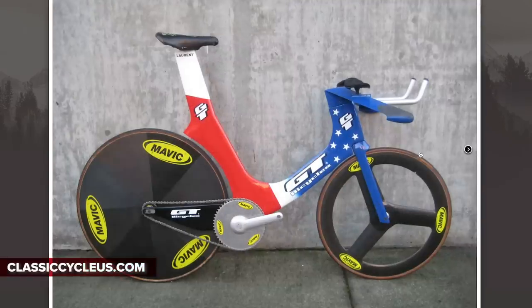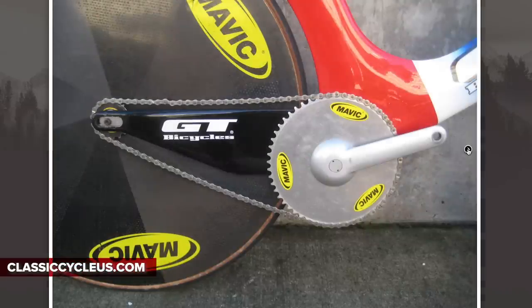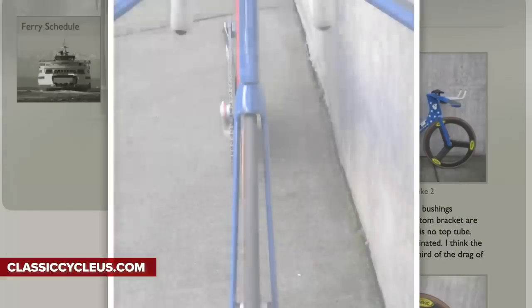The US Olympic team rode a bike called the Superbike, made by GT, who specialised in mountain bikes. It was really cutting edge — bespoke made for each and every rider, like a suit made to your custom dimensions. It was super narrow and super thin, reportedly two thirds more aerodynamic than a standard track bike. The hubs were about half the width, and the bottom bracket was half the width too. These were reportedly $40 million for the whole lot.